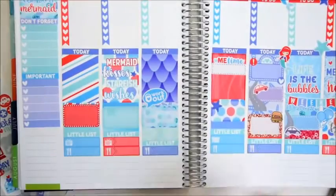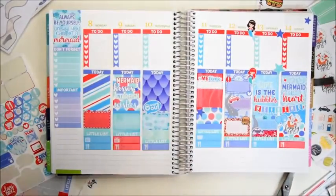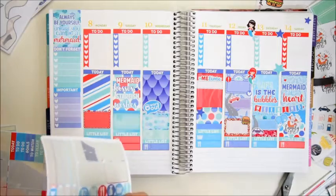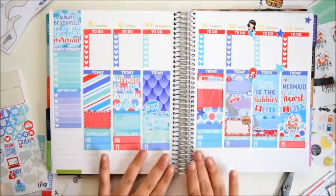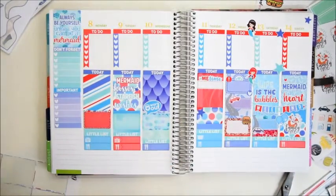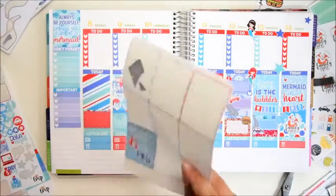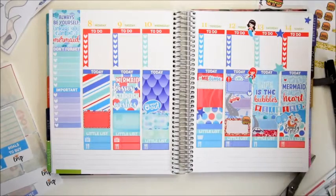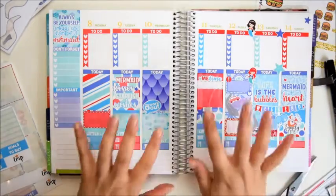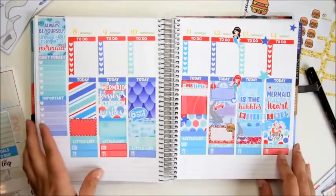The thing I'm going to do now, it looks quite empty, doesn't it? It looks like it's not even finished. But I feel like it is. I think sometimes it looks nice with a bit of white space. Okay, you know what? I could put it down, but I'm not sure. No, I'm going to leave it like that. The only thing that I will be doing now is put the stuff I know in. Gonna write everything down and then I will be back.